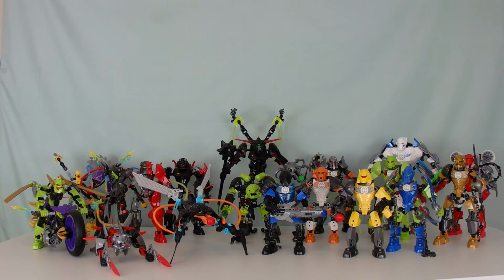Other Breakout figures that I've had with me: Nex was one, Stringer was another one. I didn't get Voltix until this year, so I had Stringer for the longest of times, but not Voltix. Stormer XL and Speed Demon were retiring when I bought them from Toys R Us, so that was special. And Jawblade and Split Face, so that's that. But I'm pretty sure I said this last year, I'm just going to say it again. Let's look at the heroes first. My favorite heroes, I believe I said my all-time favorite hero was Breez.